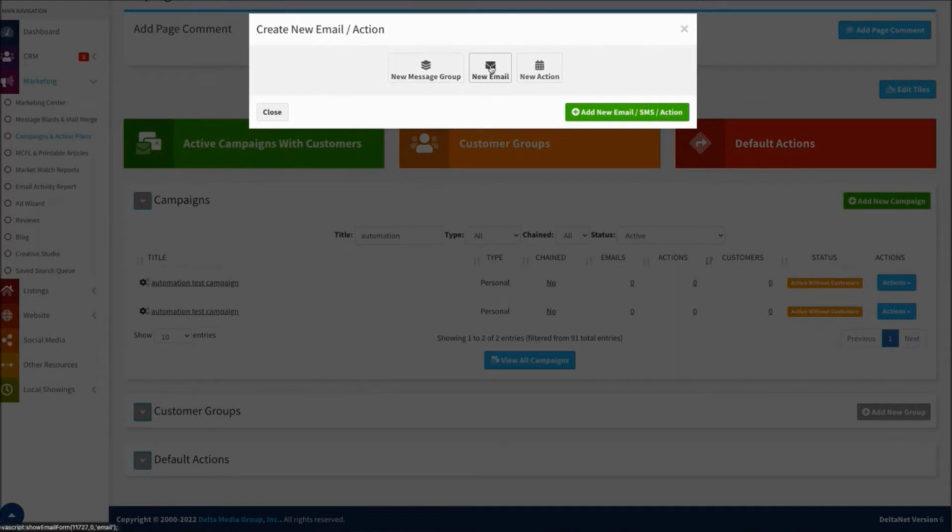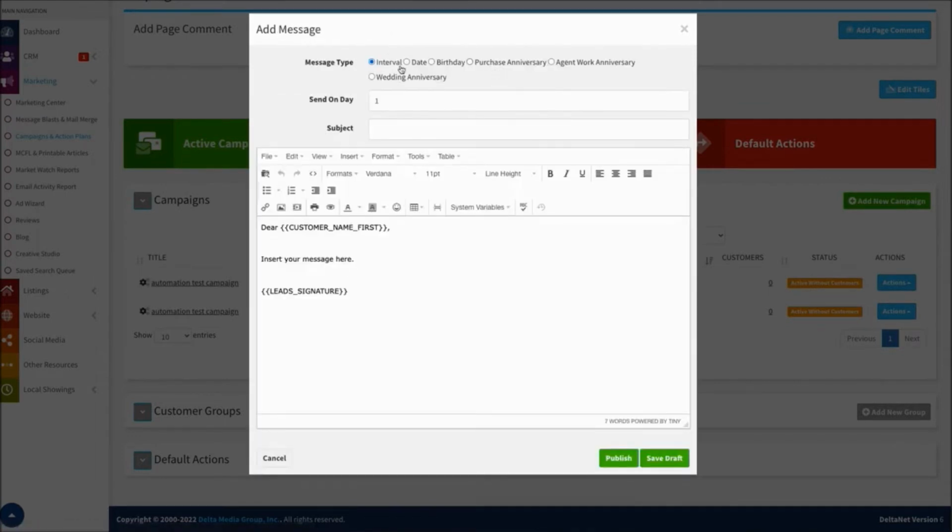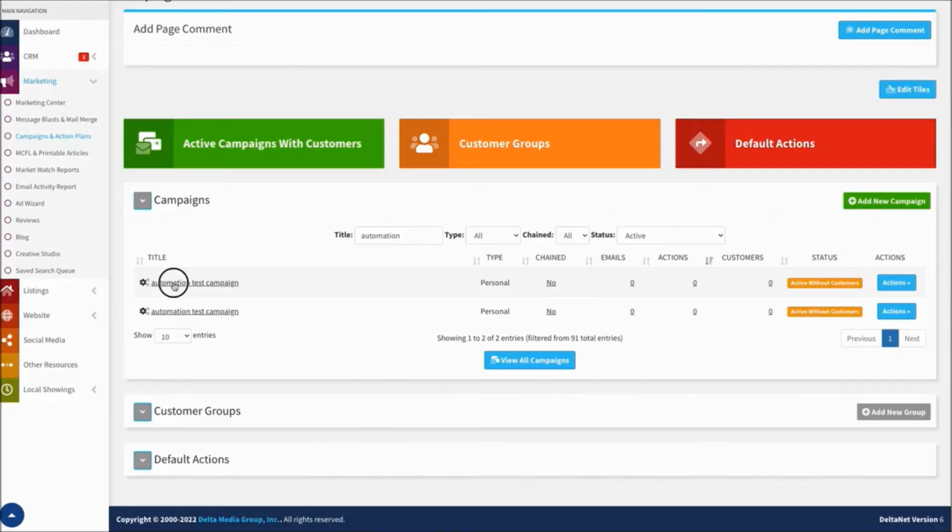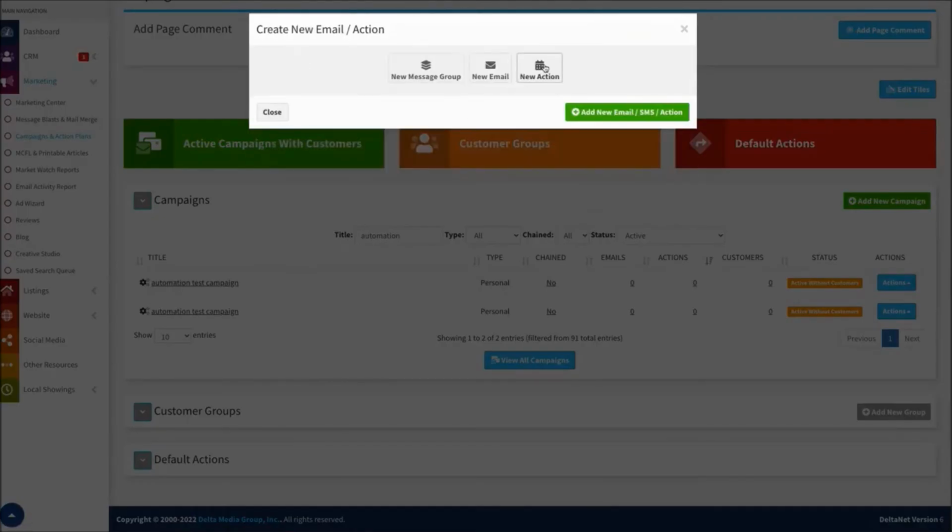and we'll make this one an email. And now you can see when I add an email to a campaign, and the same would work if I wanted to add an email group, which would actually be a combined group of text messages and emails, I can make the emails or the text messages within that trigger off these dates as well, or if I was creating a task or a new action. So if I had said new action instead of new email, so we'll cancel that. There we go. So if I said new action, I would also be able to choose from these dates as to when to trigger the action.